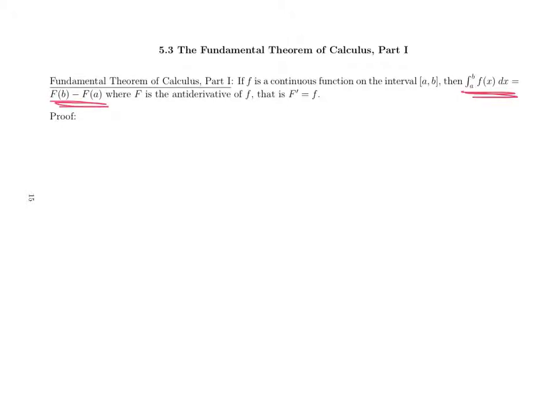So here we're relating area, right? This is an area function. We're relating area under the curve to antiderivatives. So that thing that we did back in section 4.9, right? We're now saying that the stuff that we're doing, area, is essentially the same as what we did in section 4.9. And this is amazing. You should hopefully think this is amazing.